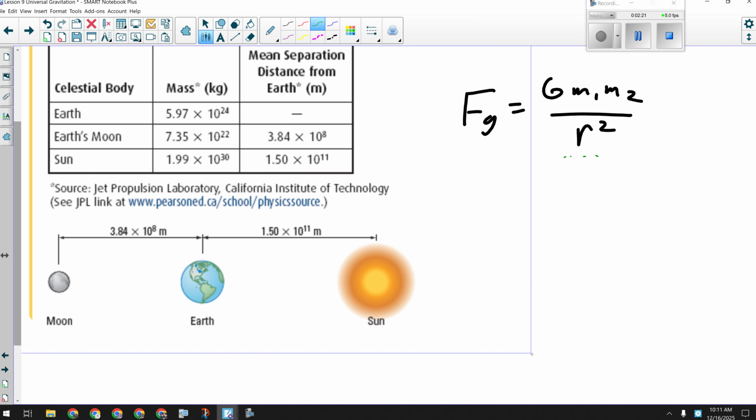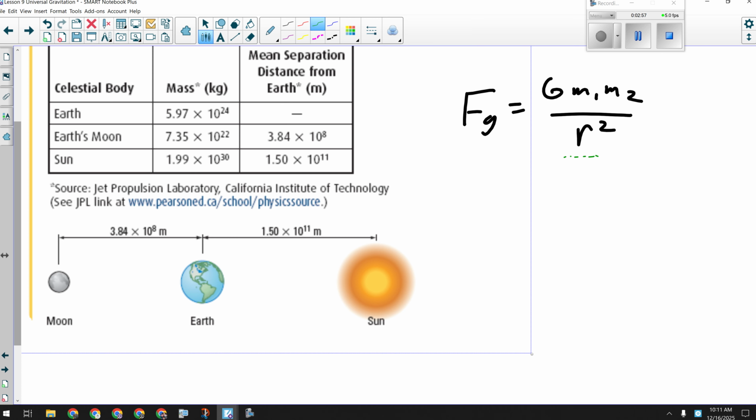Which means that R for the Earth to the sun is a much bigger number than R for the Earth to the moon. On the other side of that, the Earth is going to be one of the masses in each of these calculations. But the difference between the mass of the sun and the mass of the moon is gargantuan. I mean, the sun is more massive than everything else in the entire solar system combined, and still by a significant margin. So let's see if we can do this.